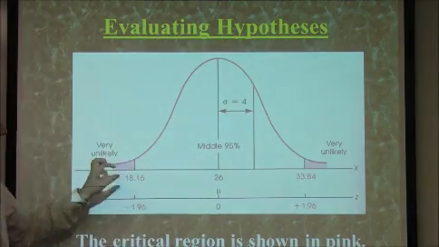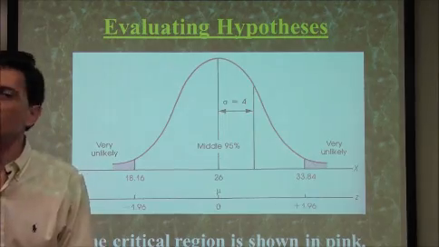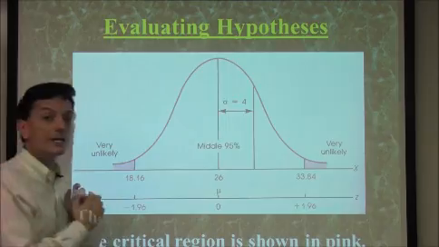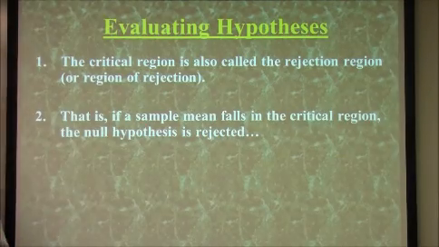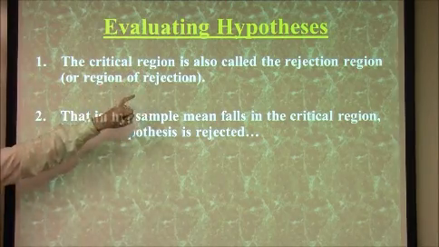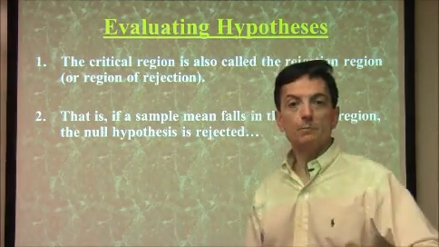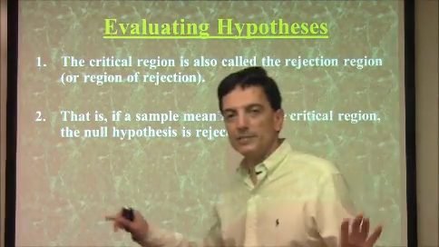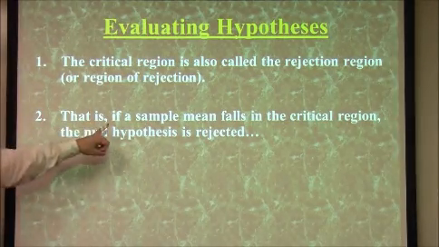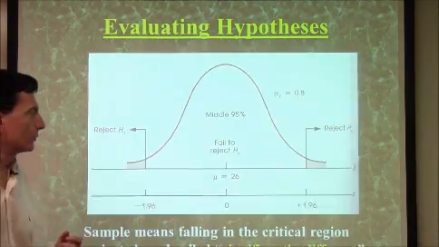So the critical region is shown here in pink, and we're really wondering whether the mean of the experimental group that has received Prozac is going to be pretty typical in its mean, or will it be maybe more extreme in its mean? The critical region goes by a few different names. We might call it the critical region, but also the rejection region or the region of rejection. Any of those, or any near permutations of that, would be the same region, those extreme portions of the Gaussian distribution. So if a sample mean falls in the critical region, the null hypothesis is rejected. That's typically the rule that we use.